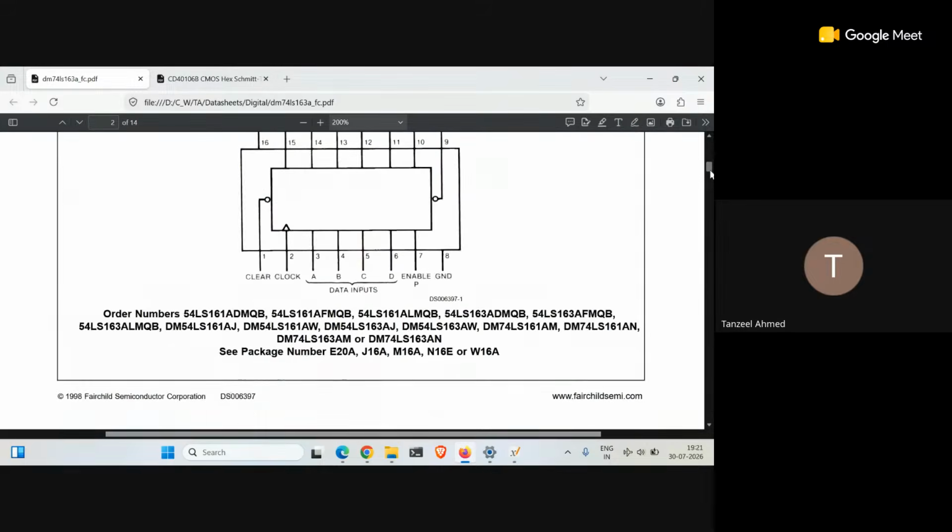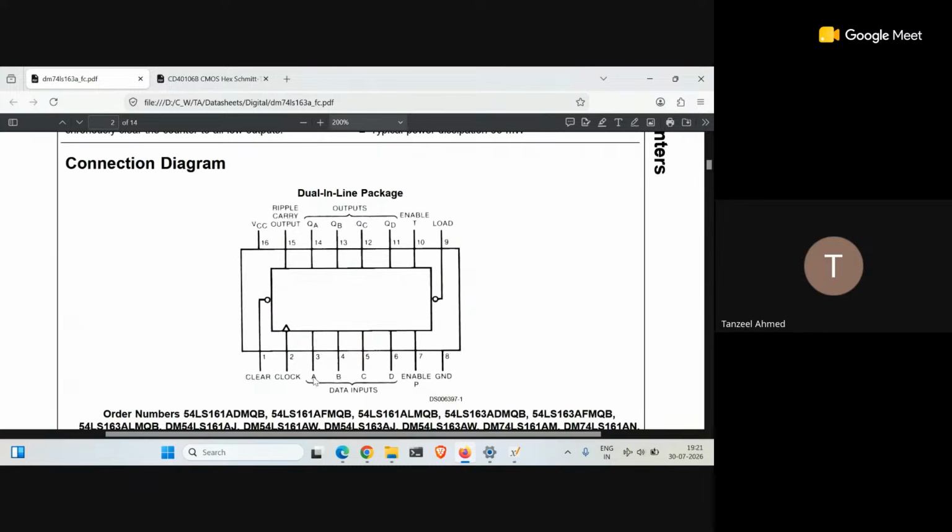What is meant by loading a value? You have some input pins to the counter IC as well. A, B, C, D represent data inputs. If you set some logical values at these four input pins, you can set four zeros over here, which will not really change anything. You can set it if you like. It's a good idea to preset these data inputs to some known value. 0000 is a standard thing to do because that is the bare minimum the counter starts off from.